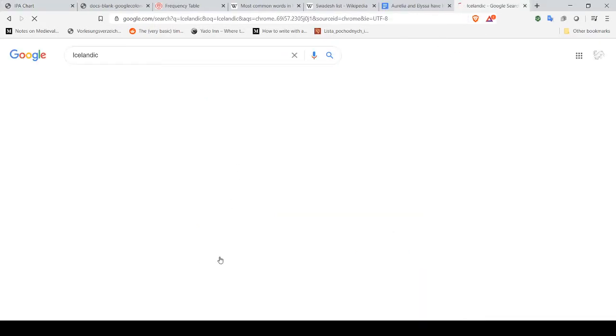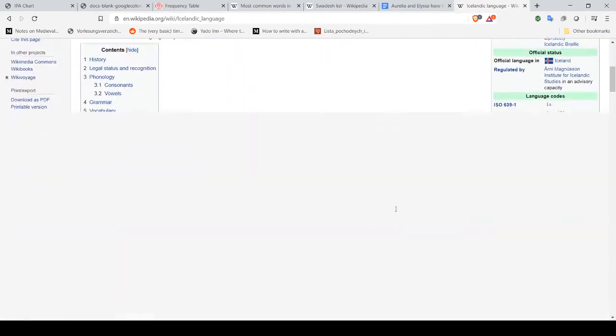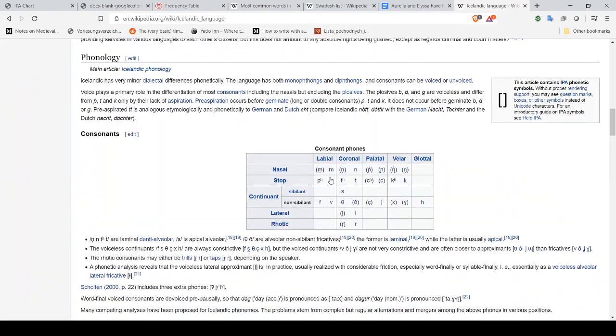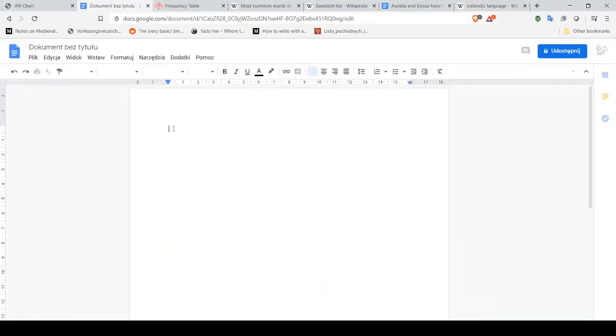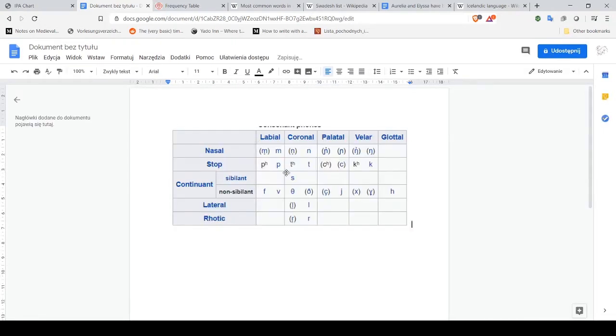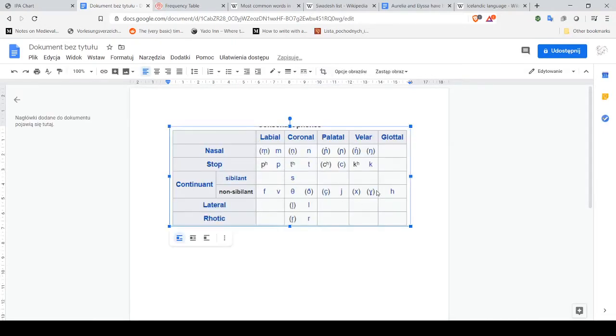So, you just go to Wikipedia, and you should have the IPA chart for Icelandic right about here. And you can just print screen and insert it right into your doc. Right. You quickly insert the chart of Icelandic and you see that there's some characteristic sounds. For example, p and p with an h on the top, which means that it's aspirated. It's actually pretty interesting to always add those diacritics because they can change a lot about the language.